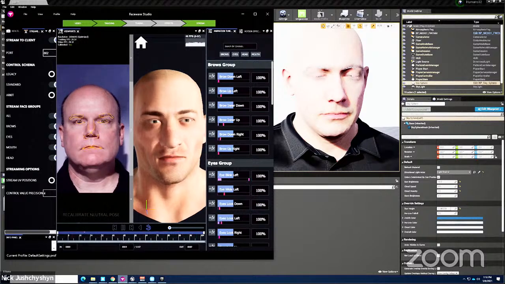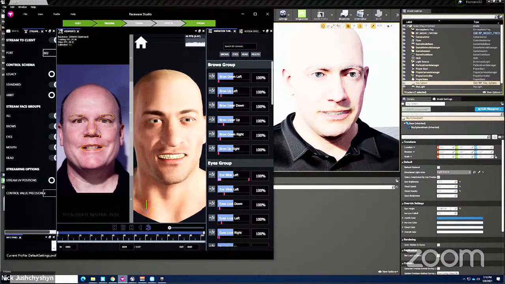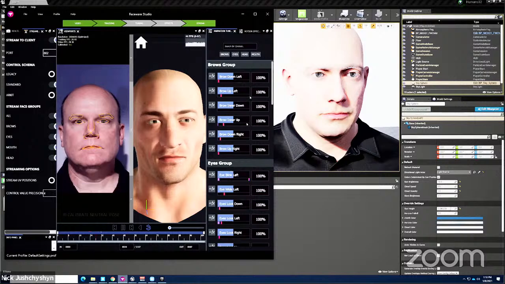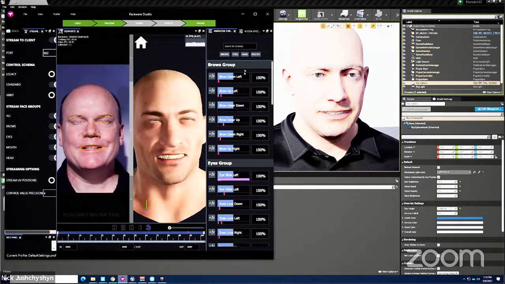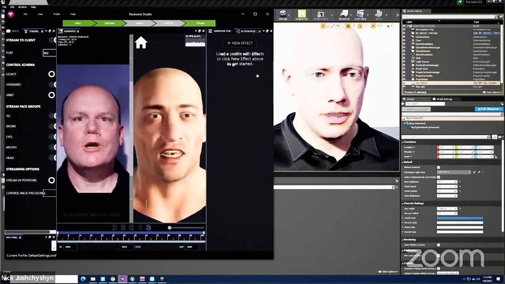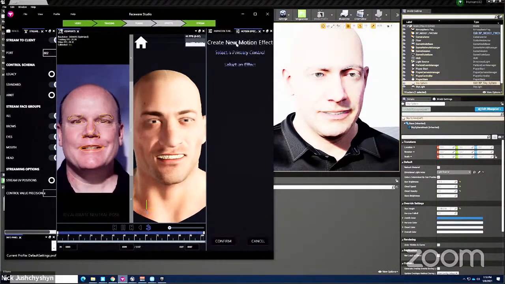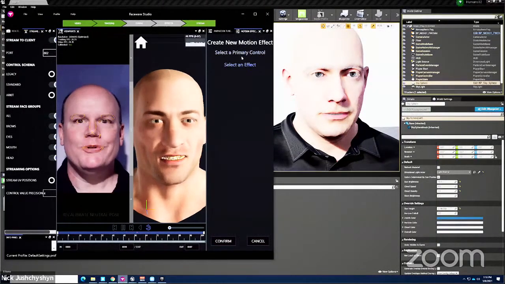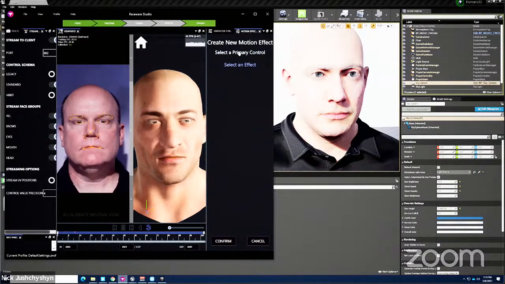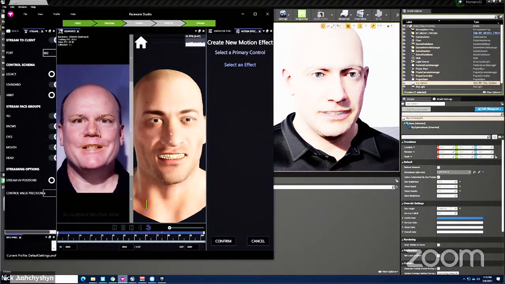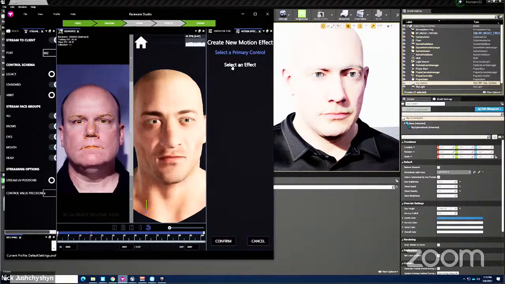So now I can watch this, and if there are things that I don't like, I can tune these up, and I can add additional attenuations and motion effects here. So I could go in right here and adjust. I could select primary control, which is which aspect of the face, and then what's the effect? Am I going to clamp it?